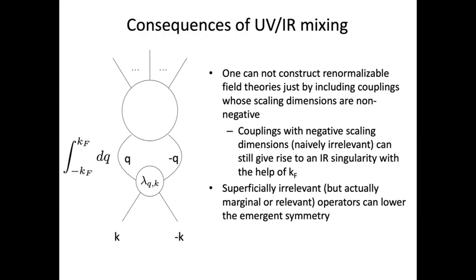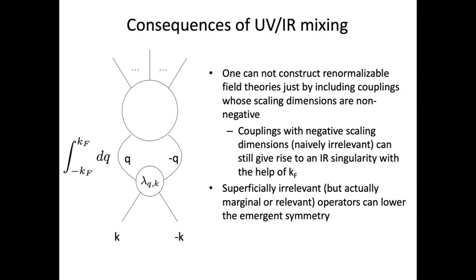There are couplings that have negative scaling dimension, but give rise to infrared singularities. Okay, if that is the case, you have to include those couplings for understanding low energy physics. So I will tell you in more detail a little bit later, but in a scaling that I will introduce a little bit later, the four-fermion coupling, say, has a negative scaling dimension. So naively, you may dismiss it as an irrelevant coupling. So that is often what has been done in the study of non-Fermi liquids.